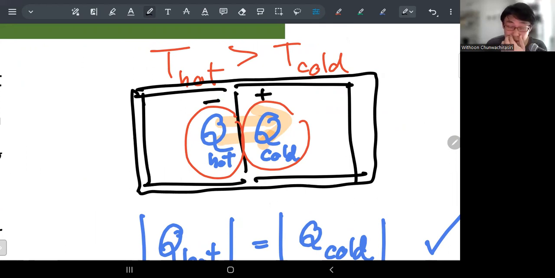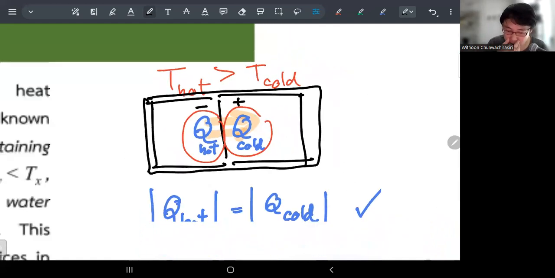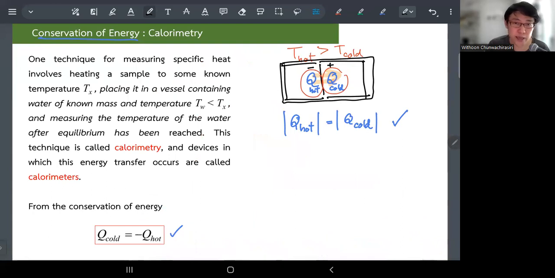Or you can think in terms of the temperature change. The cold portion over here will rise in temperature. The hot portion will lower in temperature. So if you want to apply Q = mcΔT, one will be positive, one will be negative for sure. That's why, if you really want to take the sign into account, the correct equation has to be this. You have to put an extra negative sign in the front.